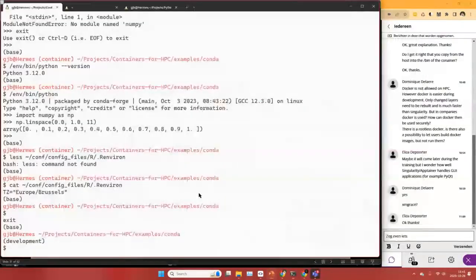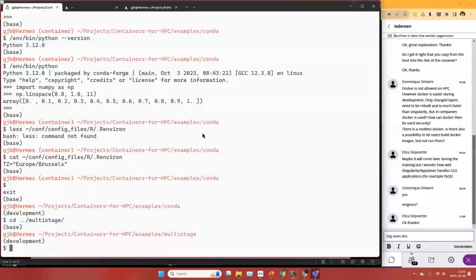Let me perhaps show you on the HPC system. Let me quickly pull a container. I'm going to use the multi-stage one because that's a very, very small one.